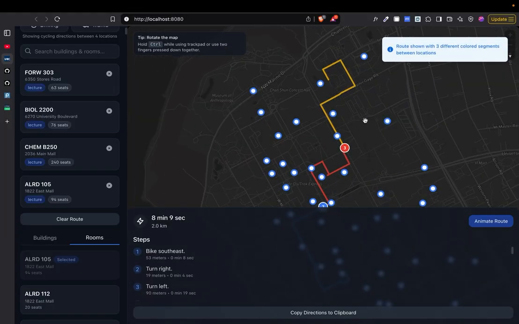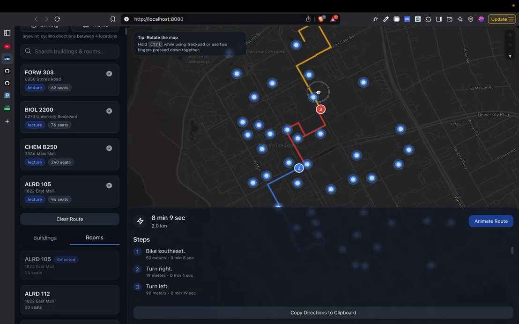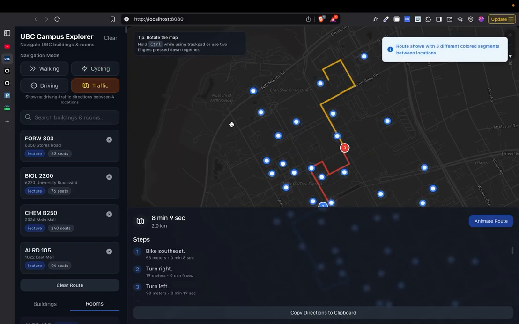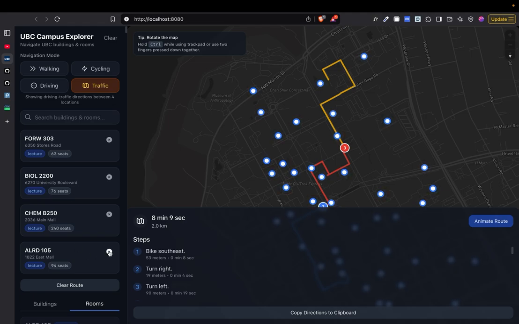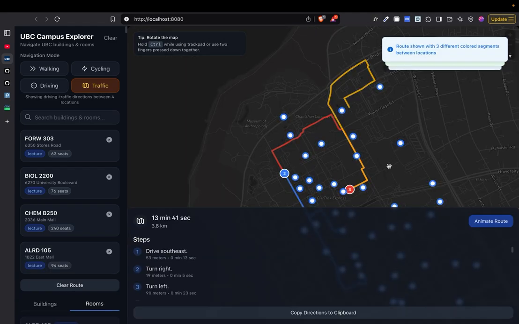And yeah, after animating, it goes back to the original view. There's traffic as well. This shows you the amount of traffic that the route currently has.